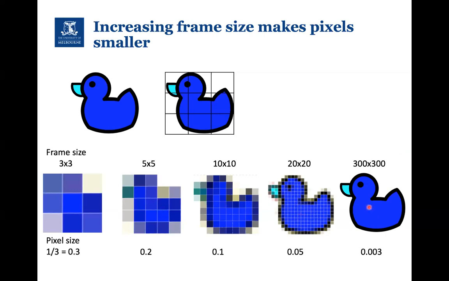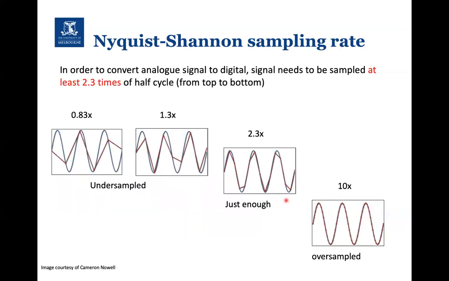So this is a very manual way of looking at it, I guess, but you can normally tell by looking at your images whether or not you have sufficient image quality for what it is that you're trying to extract from that image. Fortunately, there's a bit of mathematics behind this as well. It's called the Nyquist-Shannon sampling rate, or sometimes shortened just to Nyquist.